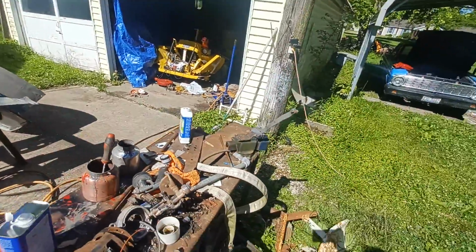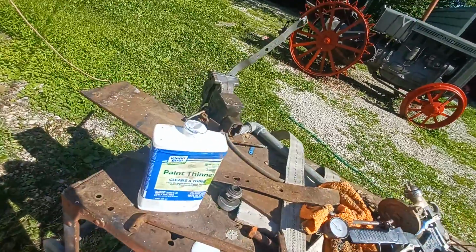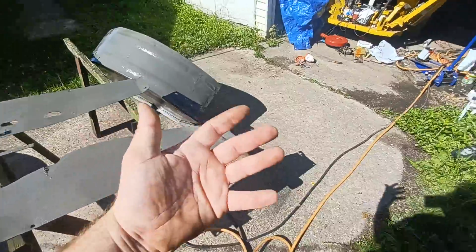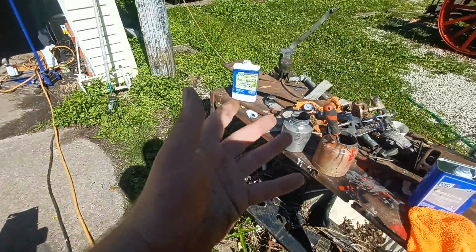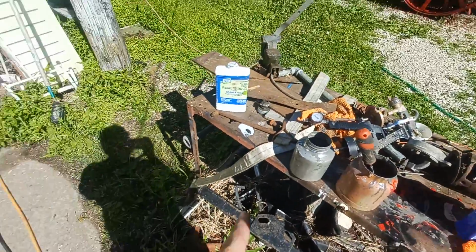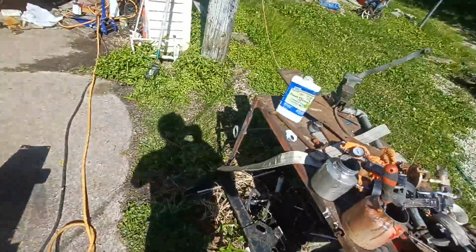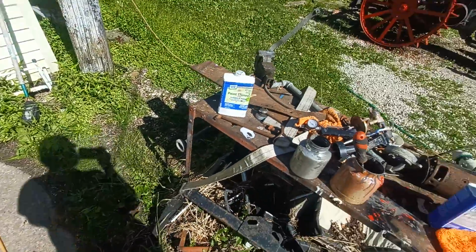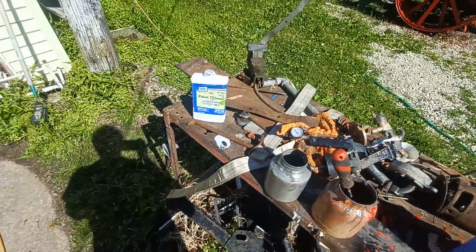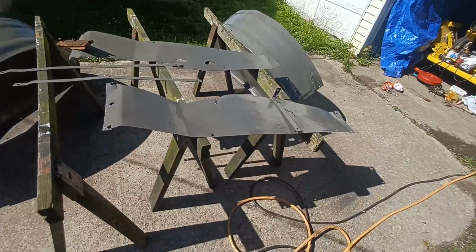Don't buy that stuff. That clean strip paint thinner. I do not recommend it. Oh, and if you're wondering, for cleaning paint off your hands and stuff, I used some acetone. It didn't touch the paint. The clear stuff I normally clean my hands off with, I know I should be wearing gloves, but they are pretty expensive too for something you're going to use and throw away, but I need to invest.